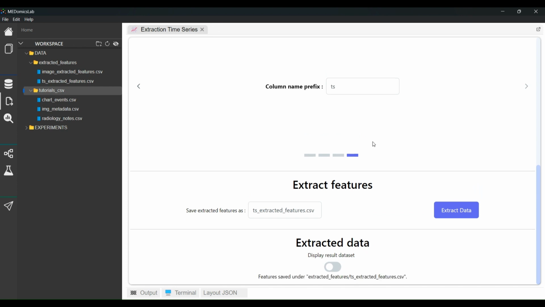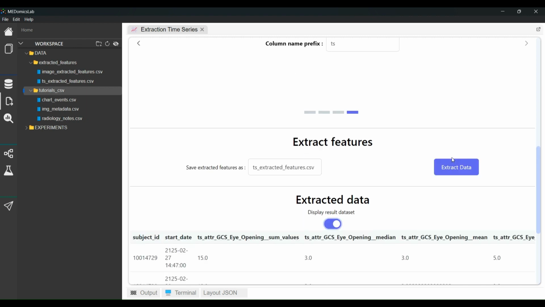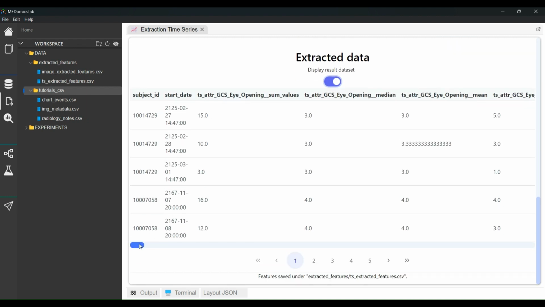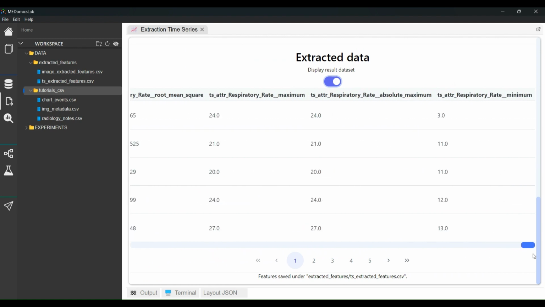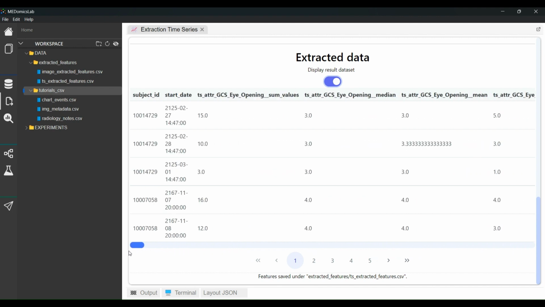Once your data have been extracted, you will be able to display your dataset in the extraction page, except if you choose efficient or comprehensive option that give results too big to be displayed in the app. A message will appear indicating that your CSV result file have been saved. Here you can see the result of a computation by hour range, where every patient have embeddings for every hour range interval of his stay. As for all the extraction types, the result dataset is saved under the Extracted Features folder.